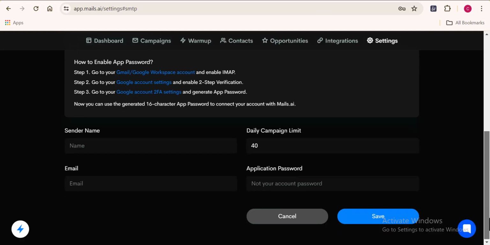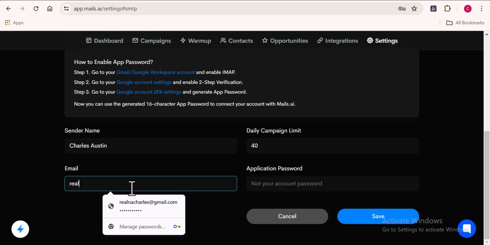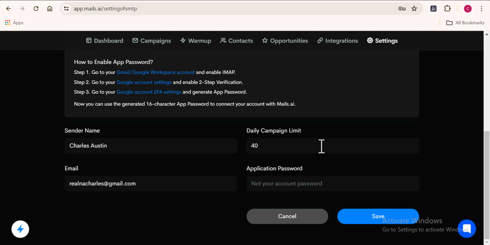So quickly, let's just have the sender name here. So this is basically the name that would appear when people are reading your email, which is your sender name, right? So next, I'm just going to put in the email address that you generated the password from. Remember that, don't make the mistake of using a different email address for this. Okay, now coming over to your daily sender limit for the sending account, 40 is the default, but you can also increase or reduce this if you want to. So maybe you want to do 500, 400, 300, maybe 200 per day, you can go ahead and do that.